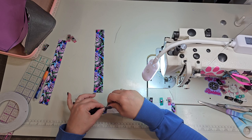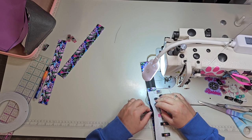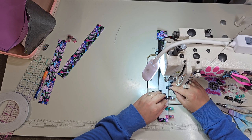Yep, they should line up on both ends. Okay, I'm gonna stitch this on. And I'm stitching all the way across. Make sure your needle is down when you lift your presser foot to move your zipper pull out of the way.